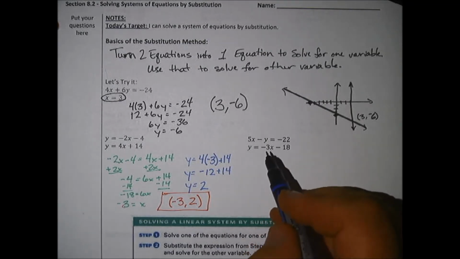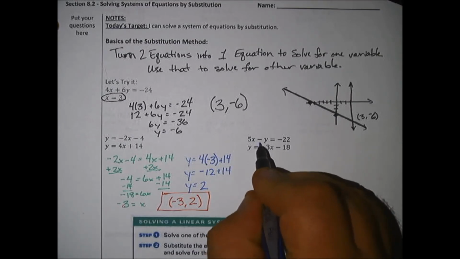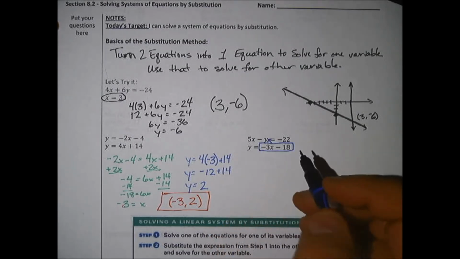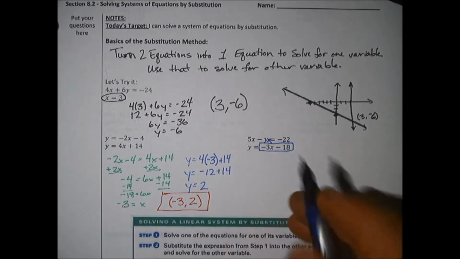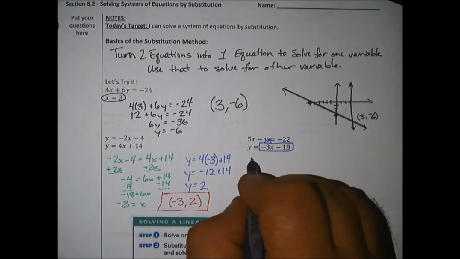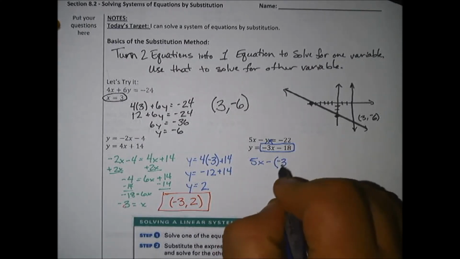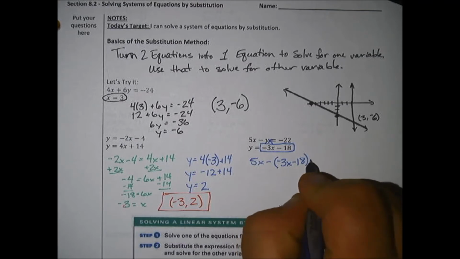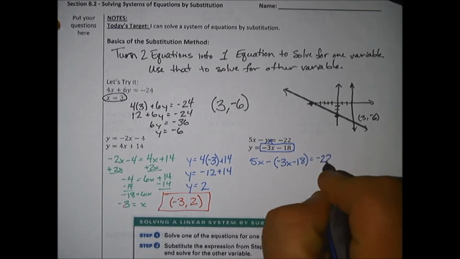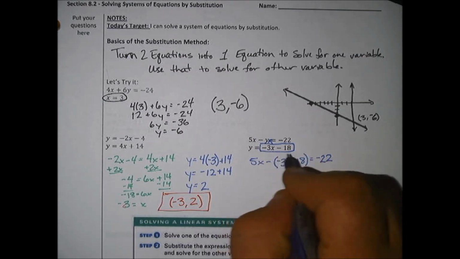So in this one we have a situation where we know what one variable equals. We know that y equals negative 3x minus 18. I'm going to plug that in for the y up here. It's kind of hard to see because there's not a lot of room, but I'm going to replace this y with what y equals. So we have 5x minus, I'm going to put the whole thing in parentheses, negative 3x minus 18. And then I have the minus 20 equals minus 22 over here. So my basis here is I'm using the top equation with the added thing of not having the y, having what y equals.